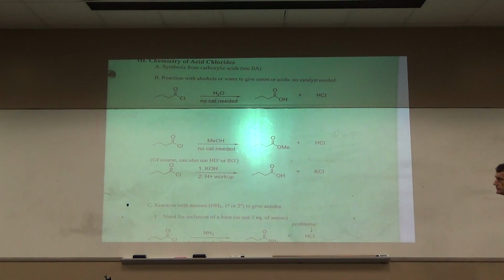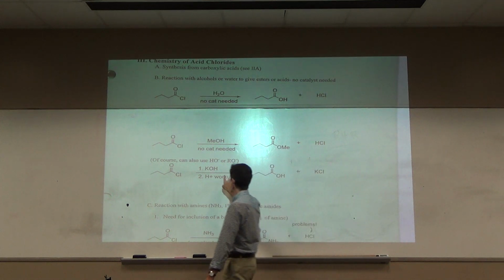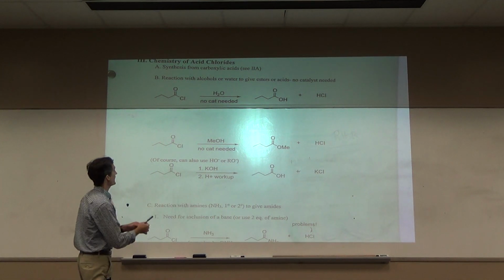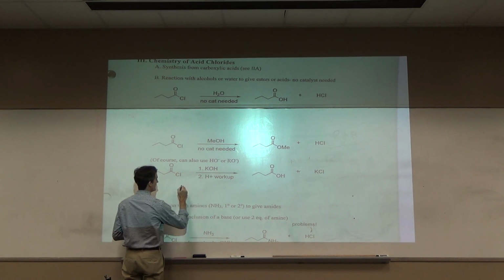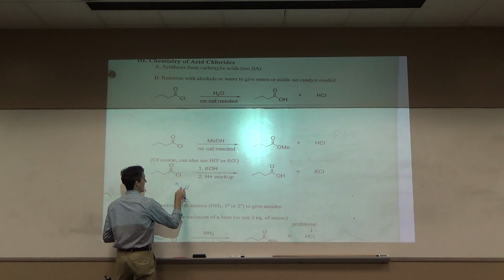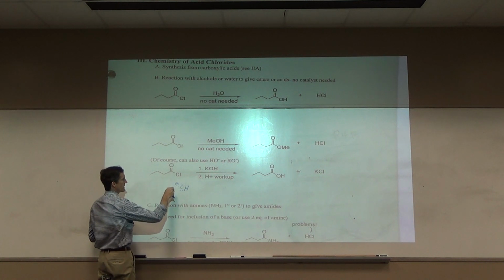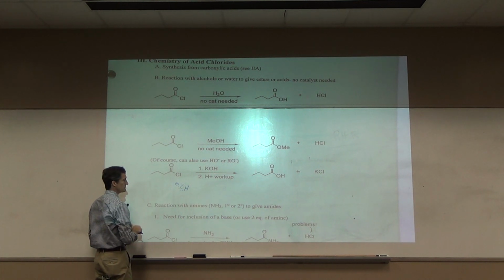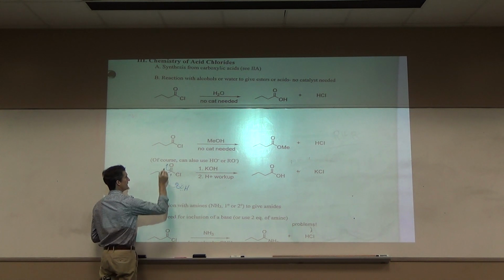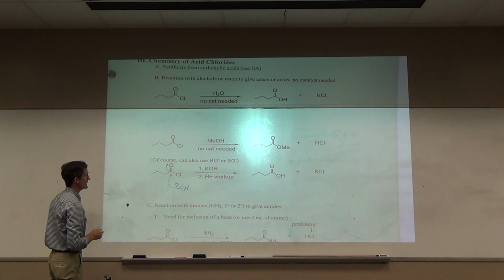Of course, you can also do this with hydroxide. Up there, water is reacting as the nucleophile. Down here, I'm showing this with hydroxide. And if water can be a nucleophile, so can hydroxide. Electrons just come in and add, and electrons up.